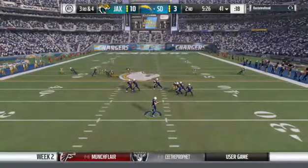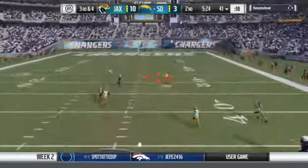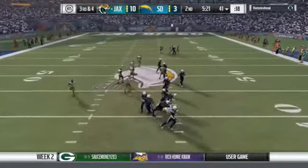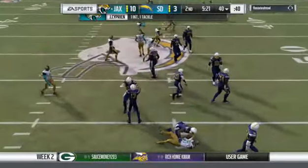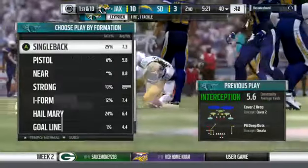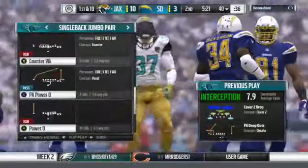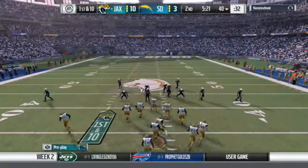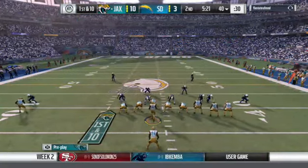Here's Rivers. Going for the deep ball. Trying to force it to Allen, and it's intercepted. Picked off by Jonathan Cyprien. And to the 4th, and that's where the return stops. The Jaguars getting set to go. And fortunate to get points on the board last time. They had to hit a really long field goal to do so.